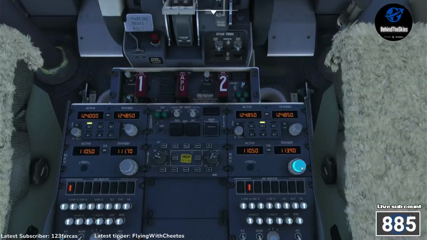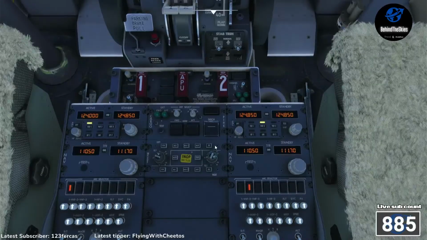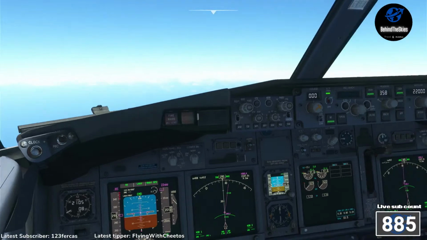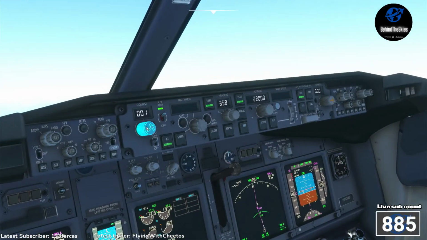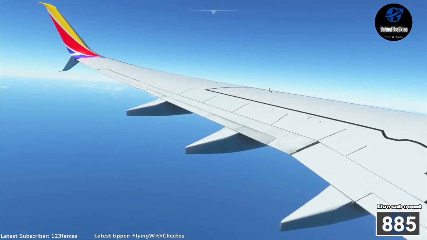Right, what we'll do is we'll pop the ILS frequency into the standby. Now at top of descent we will transfer it over. Just get that ready for our arrival. And then we'll pop our final approach course in as well, which is 79 degrees. We'll pop that in on both sides. There we go. Too far. There we go. Cool. Wow, look at that view.